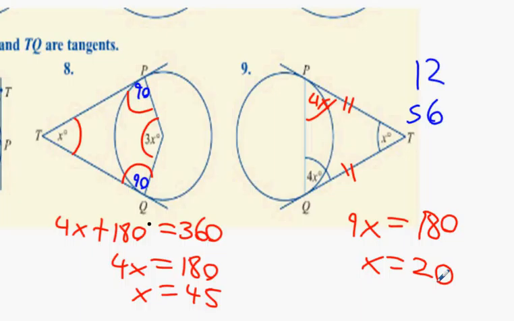How come the circle doesn't matter in this one? Just because I had a triangle. I'm told they're tangents. So T to P and T to Q are tangents, and I looked up that theorem where the tangents intersect outside the circle, and when you draw that distance back towards the tangent points, that's guaranteed to be an isosceles triangle. So I didn't need the circle this time. I couldn't have done it with the circle.